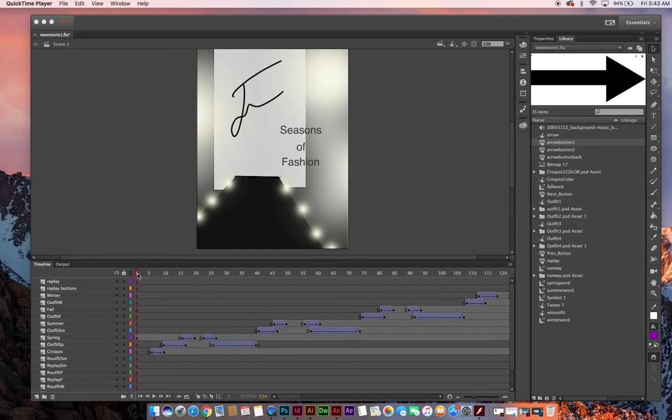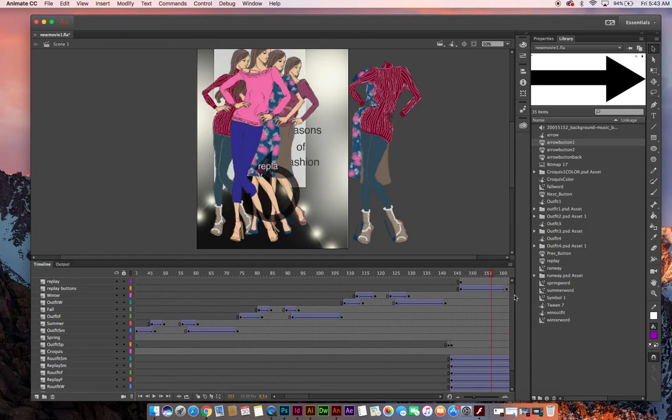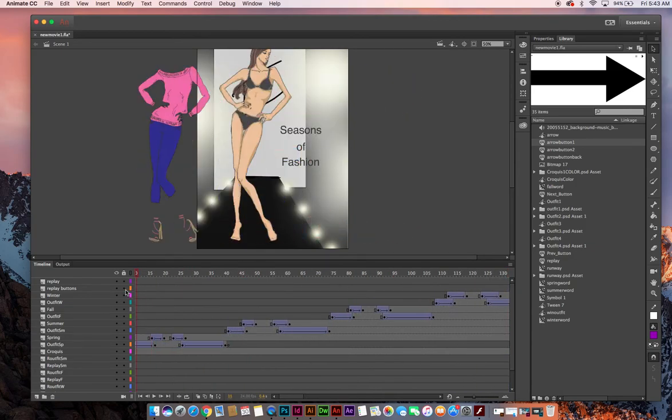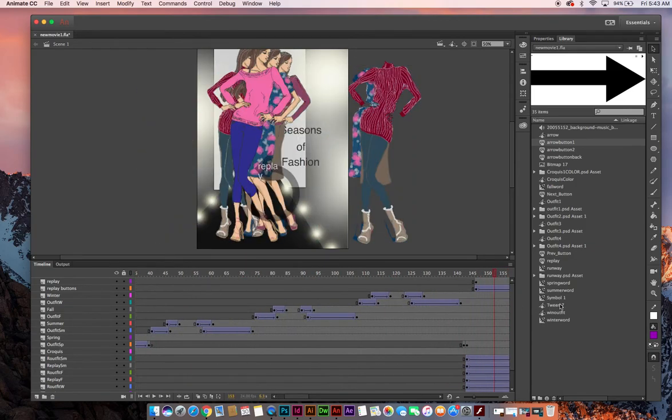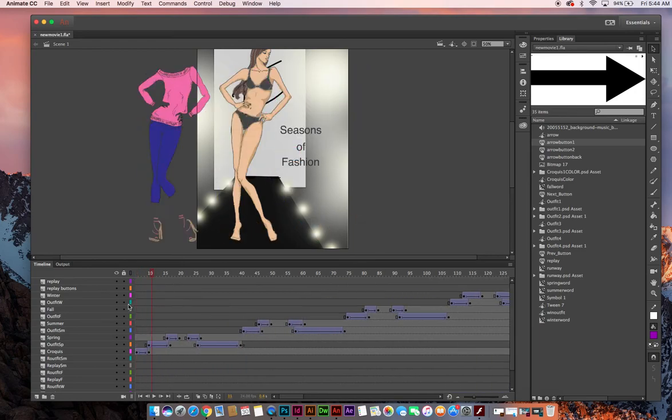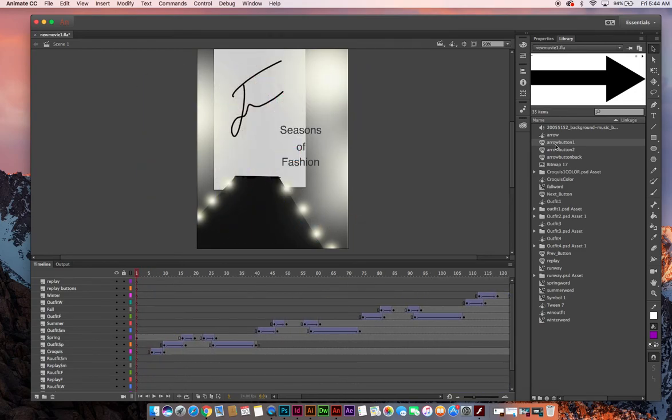Okay, so here's your movie. I'll send you this file. I had to do a couple things to make it work right. So I got rid of your buttons, except that replay. I'm going to have to probably get rid of that too, because your buttons aren't right. So I'm going to show you how to do those first, okay? And then you can create your buttons.